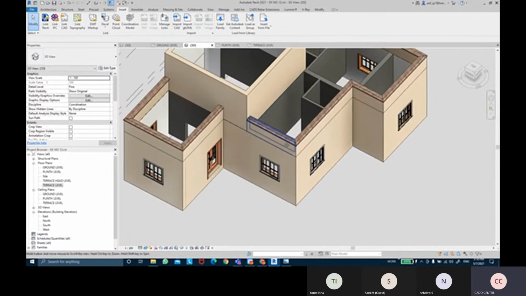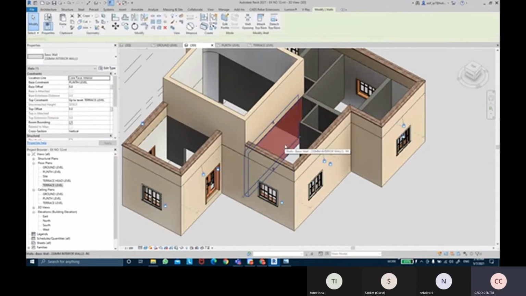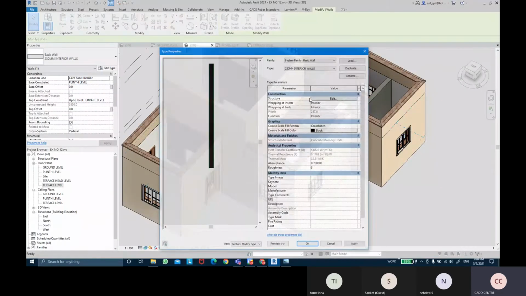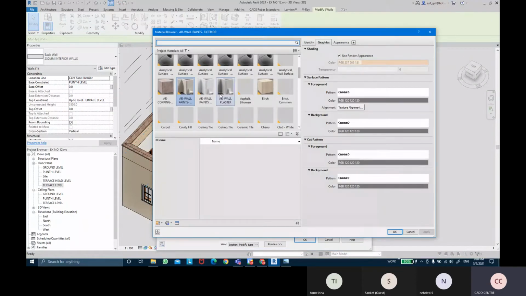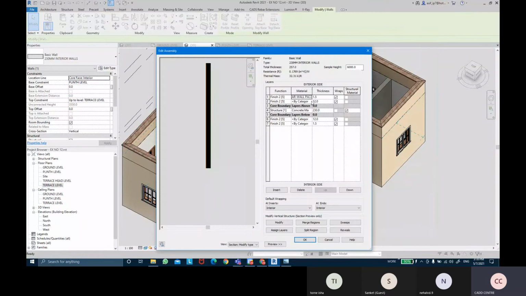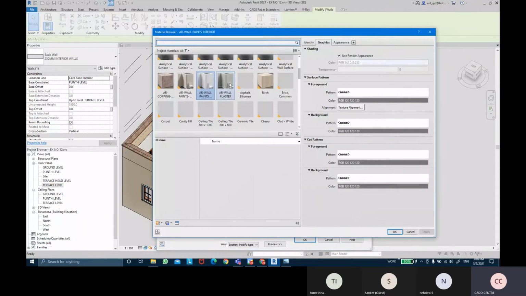Partition walls, and the partition wall of the materials that are being required. Piping and plastering.